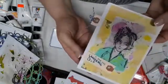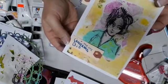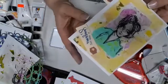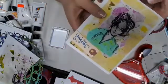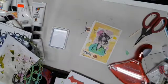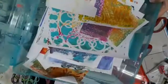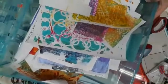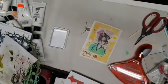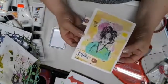So anyway, just an idea. Take your gel prints, use your stamps with them, and do some layering. It is really quick and easy, especially when you have a whole stash of gel prints. Let me show you what I've got. See, I have one of these bins, and I keep prints in here for a rainy day, like so. And then I cut them out and use them as I need. So hopefully that gives you some ideas, and a little quick tutorial on using a gel plate in its very basic form.